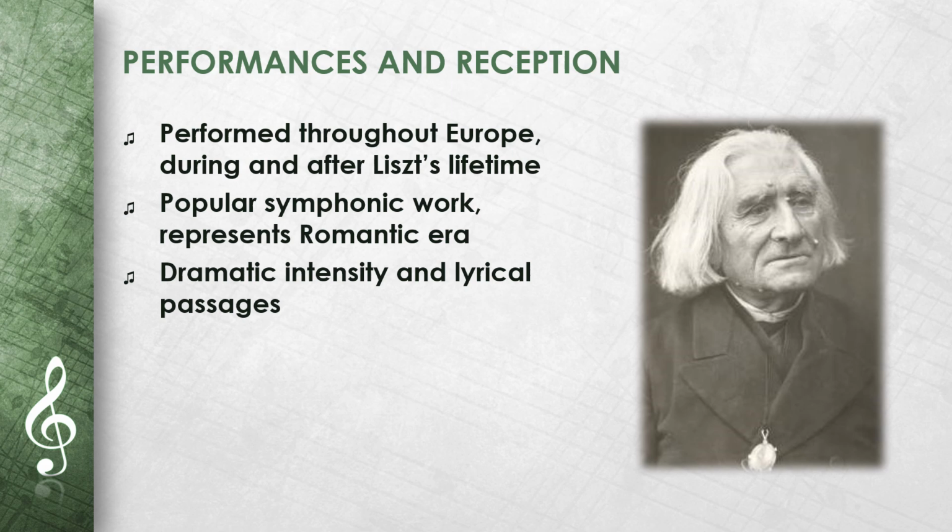The Battle of the Huns was performed throughout Europe during Liszt's lifetime and afterwards, and is one of his more popular symphonic works. The music's pictorial and programmatic nature makes it a favorite for orchestras that want to represent the Romantic era. The combination of dramatic intensity and lyrical passages shows Liszt's mastery of orchestration and his ability to translate images into sound.